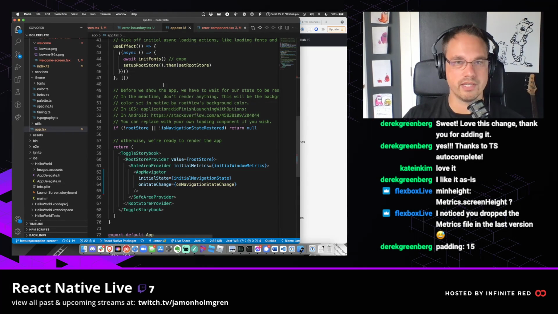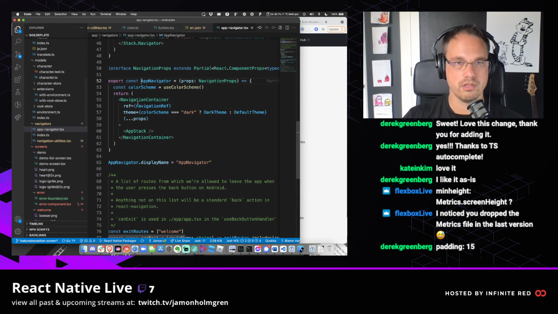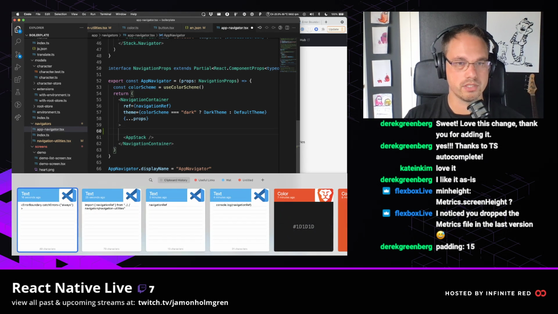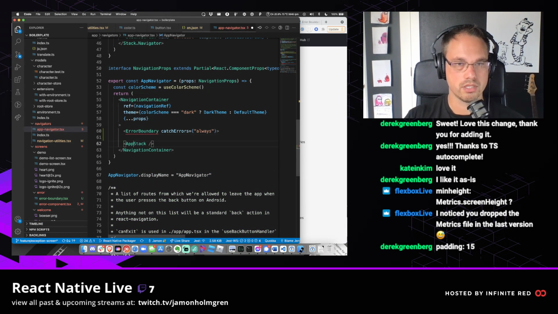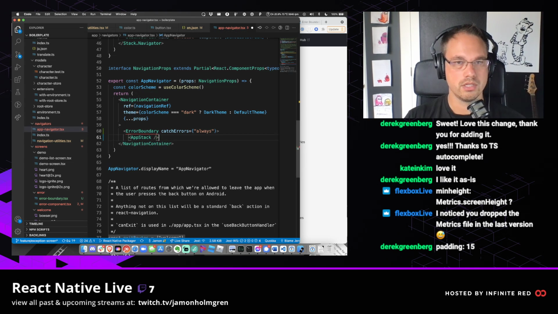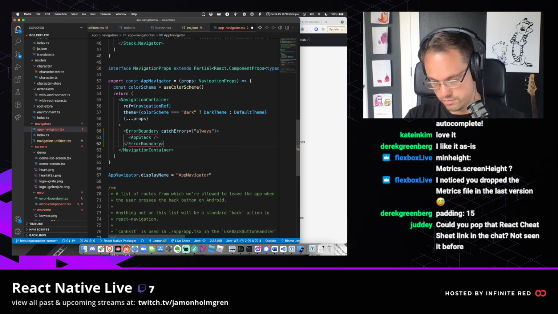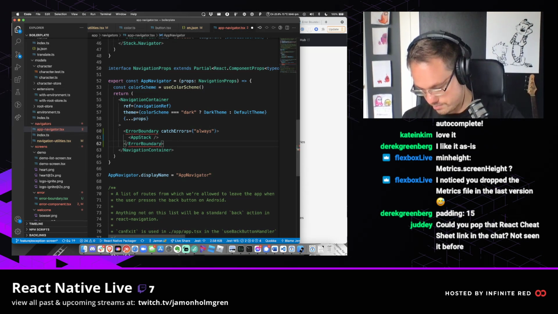In the app navigator, we have this app stack, and we're going to put the error boundary around it. Now, if there's an error in our navigation, though, this is our problem.